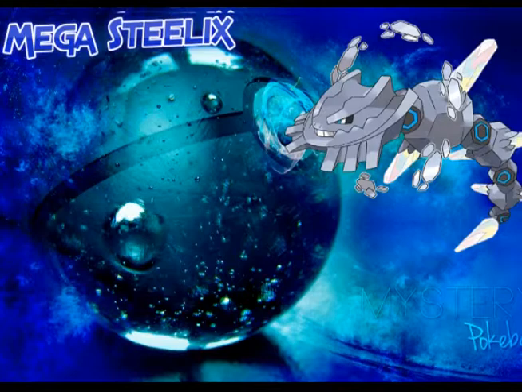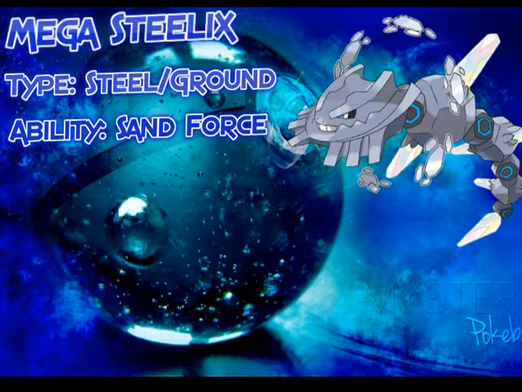Mega Steelix retains its Steel Ground typing from its normal form of Steelix. It also gets the ability Sand Force, which makes its ground, rock and steel attacks 30% stronger, which is awesome. That makes Gyro Balls and Earthquakes ridiculous. Let's see. He keeps his typing. He gets a new ability. So, Mega Steelix is gonna be awesome.